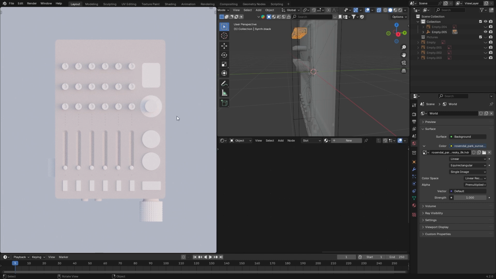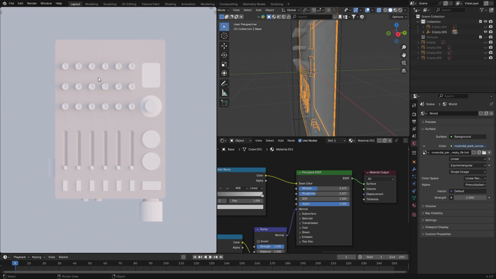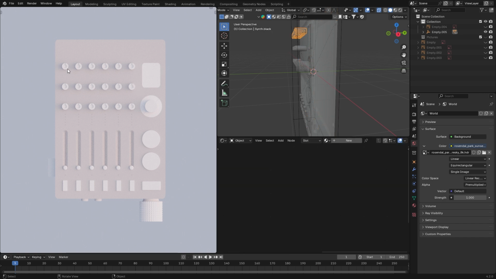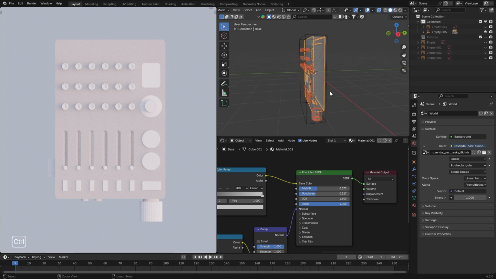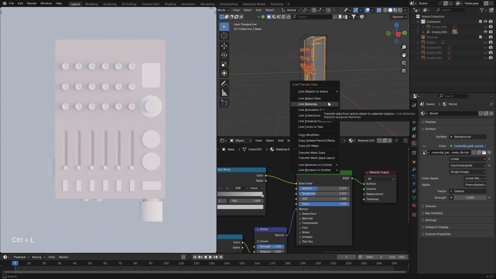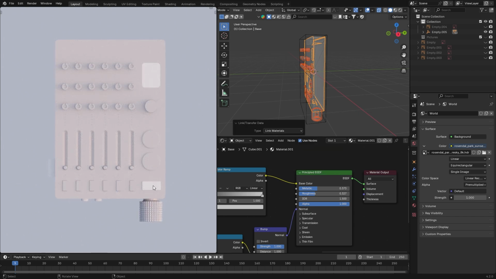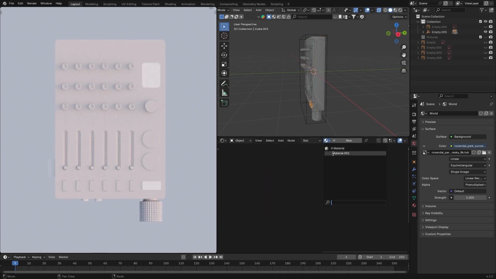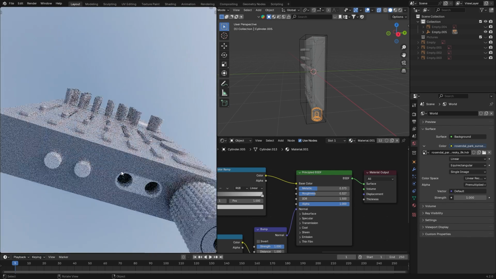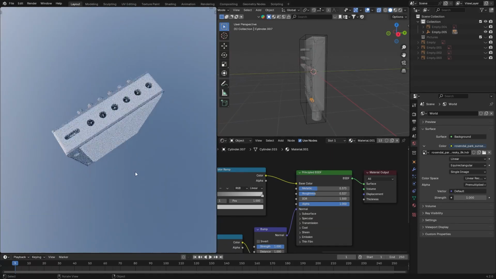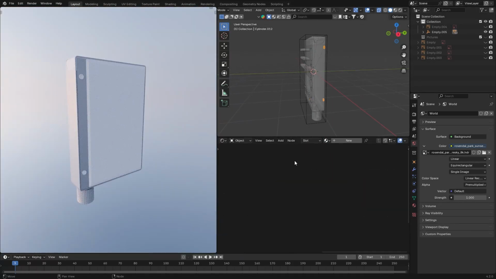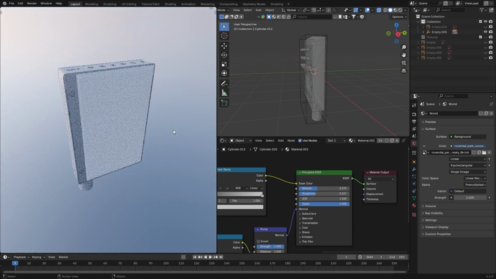So after this, we can click this one. So after this, I will choose this one and all of the color around here, and then click to the best one, Control L, and then you see link material, so all of this color will follow, and it will look like this. So this is kind of cool. And I think over here I forgot. So yeah, it will look like this, and here we will also use the same color.